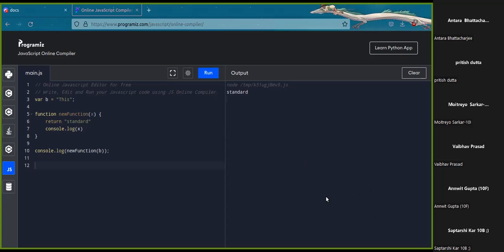I am kind of confused actually. Anvit, okay, I'll be explaining it. So are you confused regarding the part I just covered right now, or this question particularly? This part, okay. Right. So if I run this, it will only print standard.